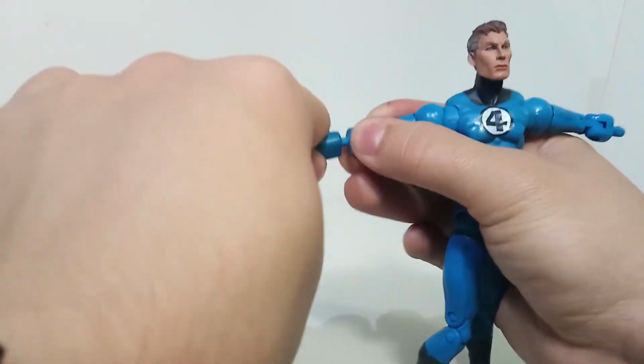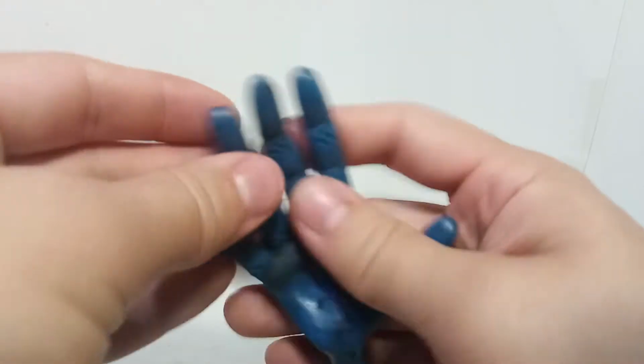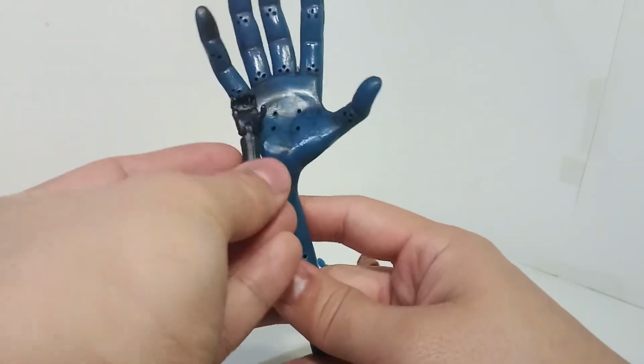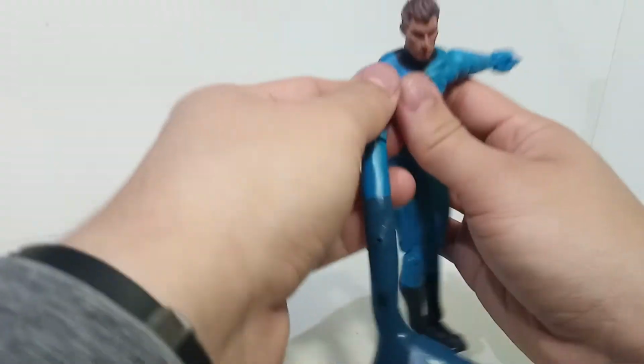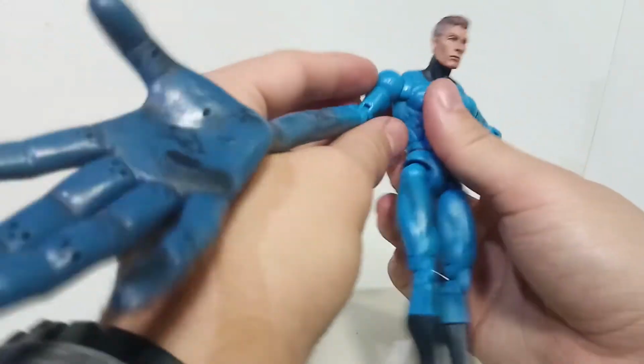These hands, he does have these elastic hands. They're not stretchy, but they are a very bendable wire material. Let's take a look at this one first here. This is a very, very big hand. It stands nearly as tall as him. The hand is significantly bigger than a regular figure hand. Stick it on here. It is a little bit heavy, so it does pull his arm down a bit. If you have him reaching for something, his arm will fall down. But what you can do is turn the butterfly joint like this. It's a little bit too heavy for the arm.